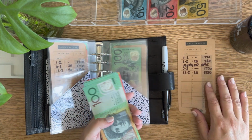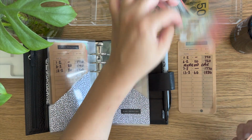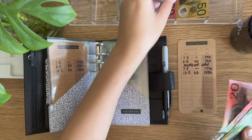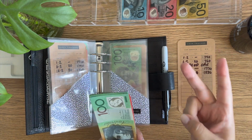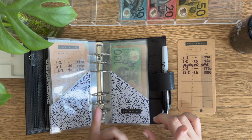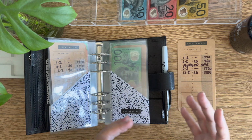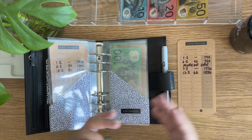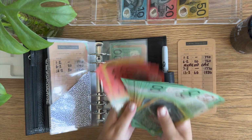Now this is a bit of a chunky beast because I merged some together. So instead of having car service, car rego, and car insurance all in 3 different categories, which works great when you're starting out, I definitely recommend splitting them up for your first year. But I just feel like now that I'm so far ahead on some of them, I can merge them together, and that will cover if one's due before it's fully full. I hope this all makes sense, but I just feel better about this all being together.